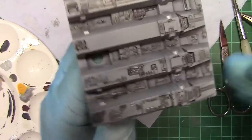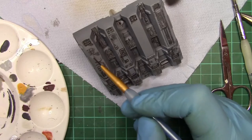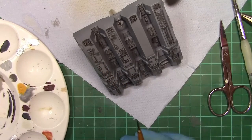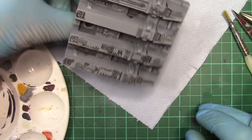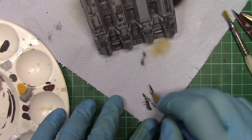I know, I went quiet, that's why you've probably just seen a time lapse again. I went quiet, you didn't miss much. It's just literally me touching a brush to little places and watching everything zip away. Well, that's basically it. So we'll let that dry now for about an hour and then we'll come back with a little Q-tip and sort the stuff out.